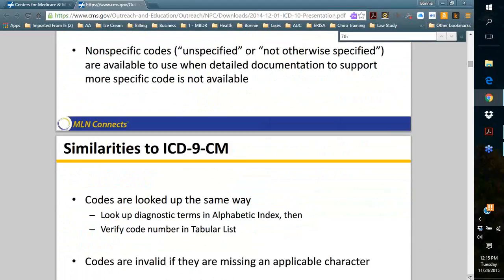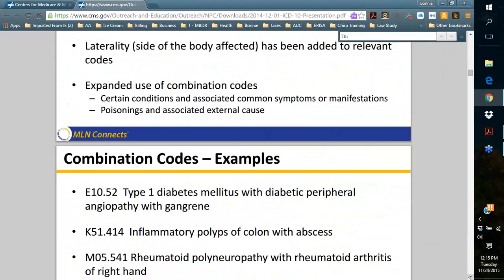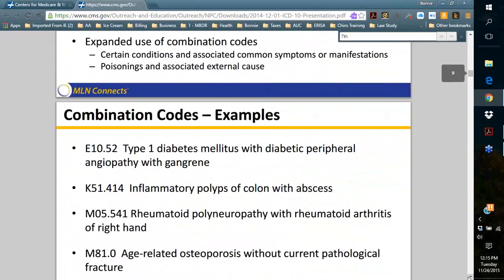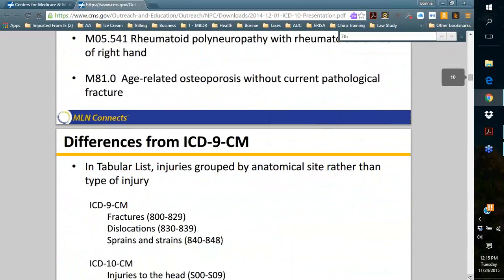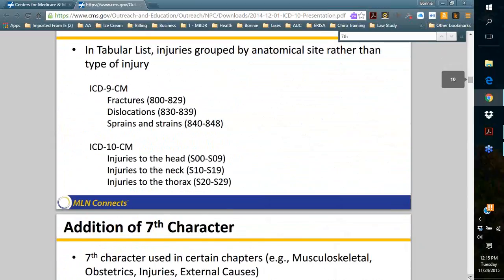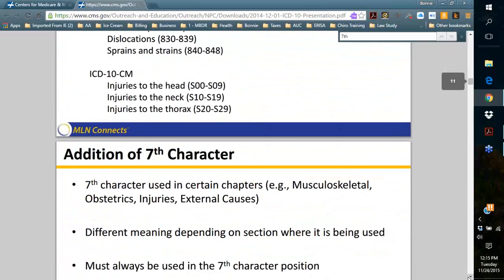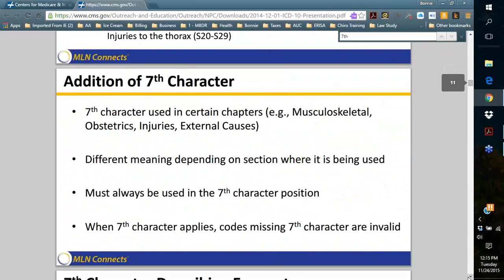And then if we look at Medicare's policy, remember in the old policy, if the code started with an 8 or a 9 in ICD-9 days, that meant it was an accident. Well, of course, Medicare, or any payer, if they think there's an accident, they're going to duck out right away. So that was always concerning, to ever use an 8 or a 9. Here we go. What you can do is there's a select number of Medicare codes, with the seventh digit, that you're allowed to use starting with an S or a T. So rather than an 8 or a 9 in ICD-9, it's an S or a T in ICD-10.